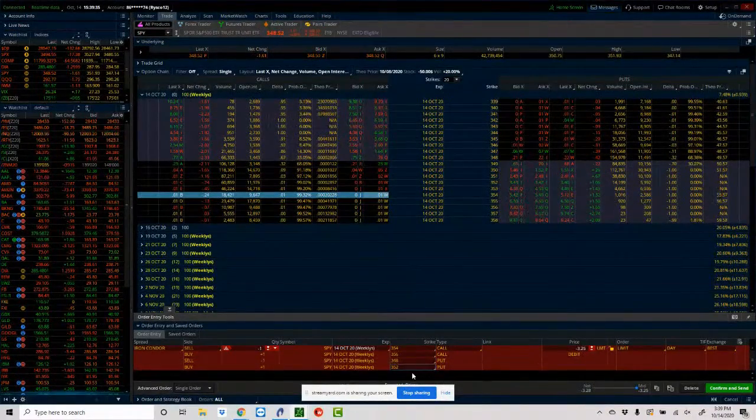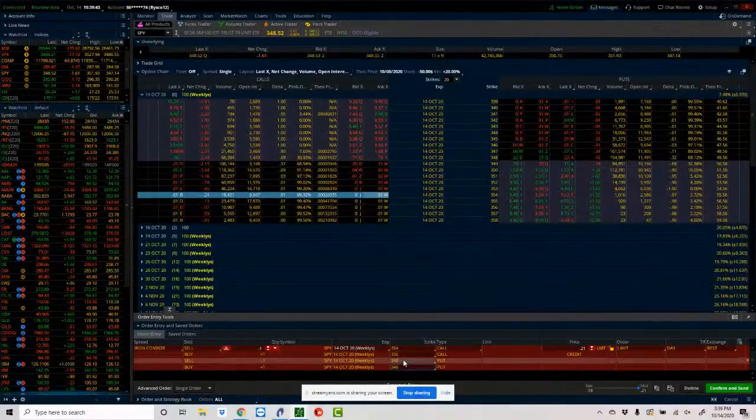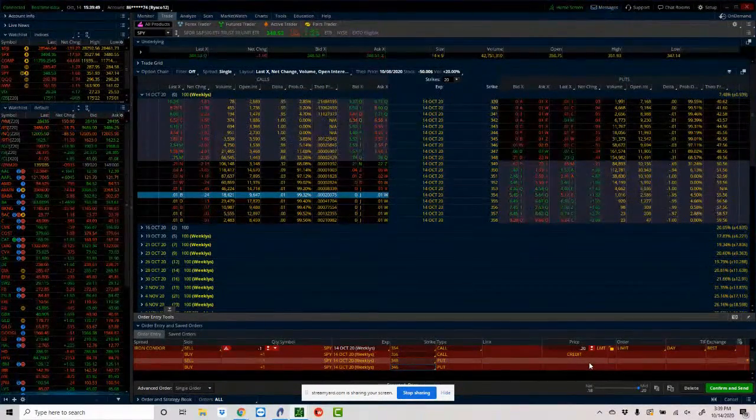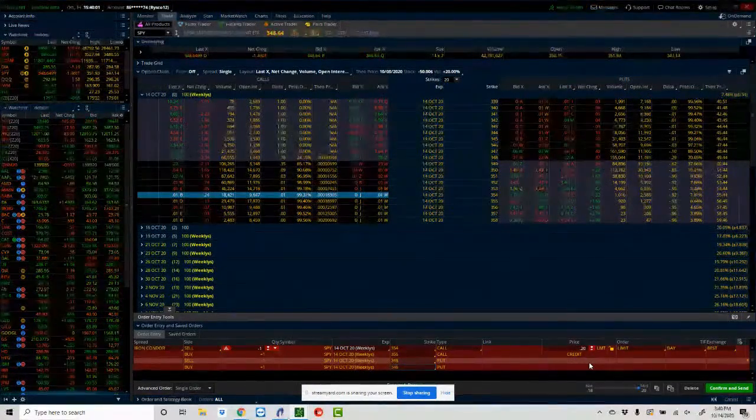The goal of this trade is for price to stay between my short strikes. So I wanted to stay between 354 and 348. Price is at 348.53 currently. We sold this spread here yesterday afternoon, and we were filled at 58 cents. We collected $58 per spread. I tied up $142 of capital per spread to put the trade on. So very reasonable cost, not tying up a ton of capital.